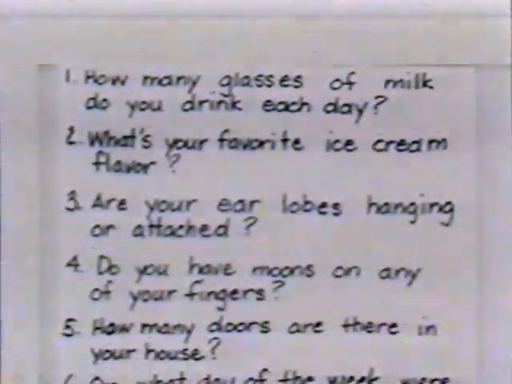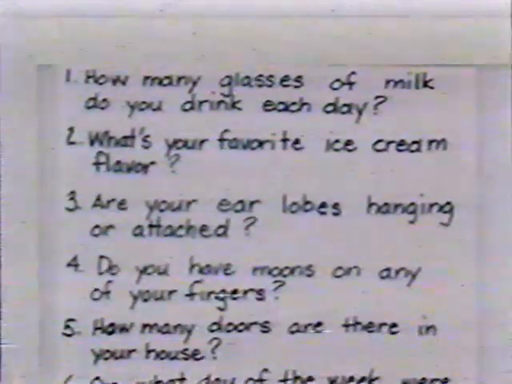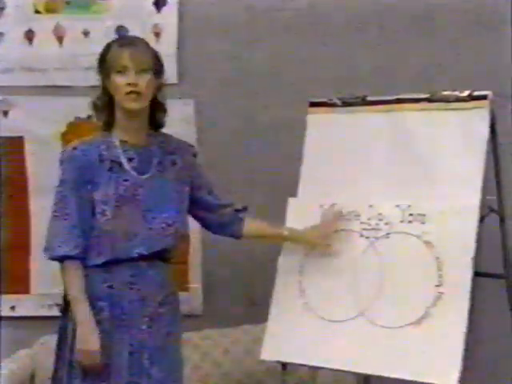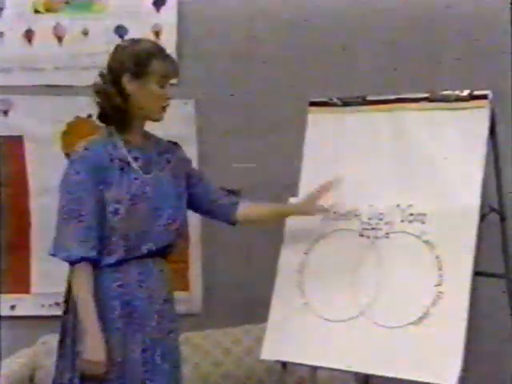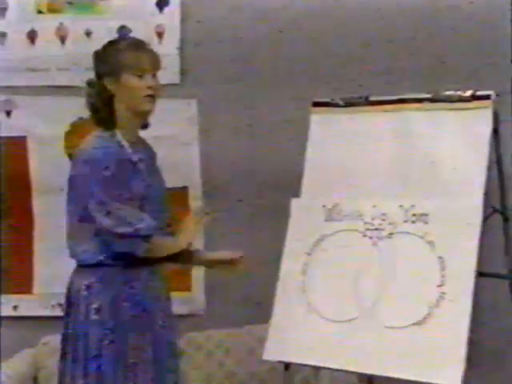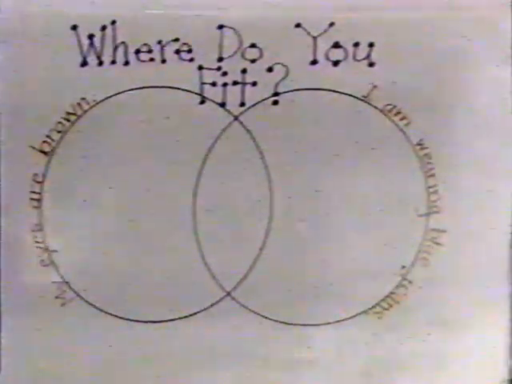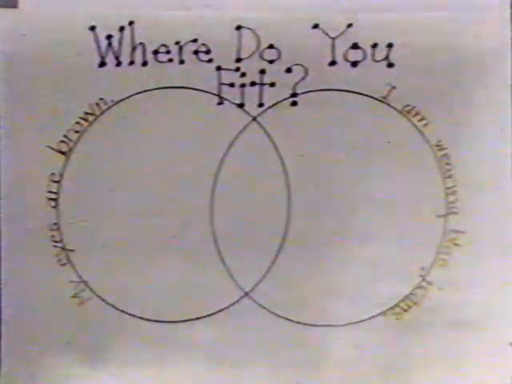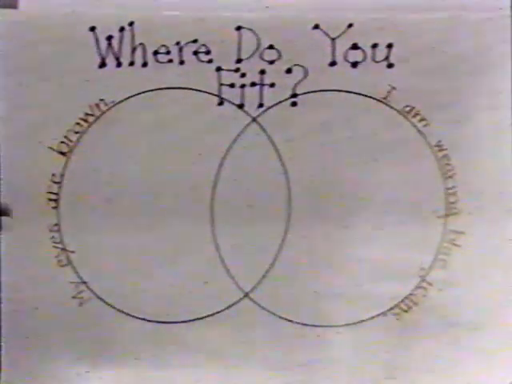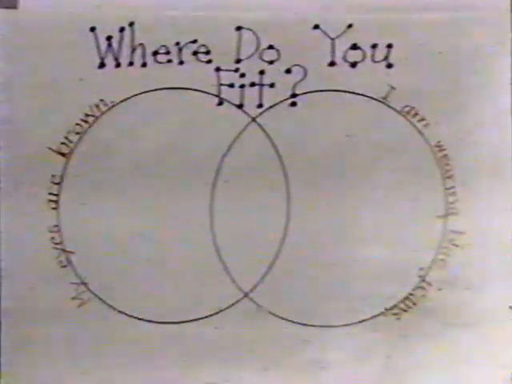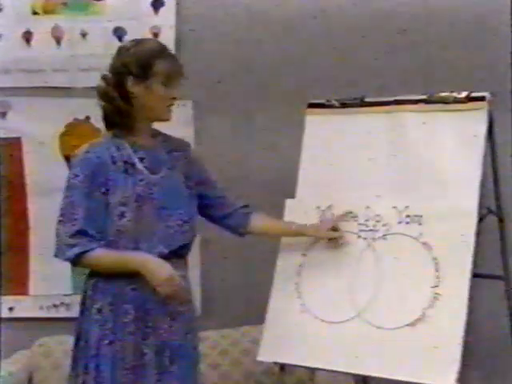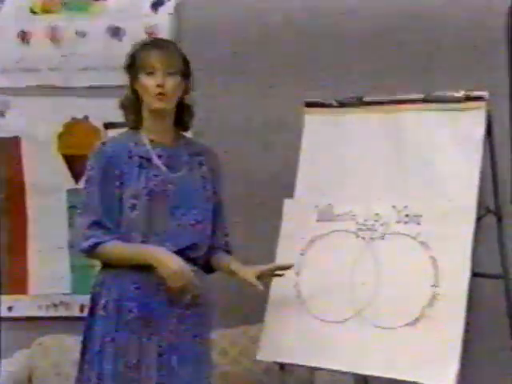So let me begin by showing you that I have done a graph on a simple Venn diagram. Where do you fit? My eyes are brown, or am I, and I am wearing blue jeans. This has been put on with overhead markers so that when you're through with this graph, you can wipe it off and use the Venn diagram for a different type of activity. But they've all been laminated, the ones that I'm showing you. They're the basic ones, and they can be changed so that you can use them often. If you teach several sections of math, the main titles that you put on can be put on with a permanent marker.